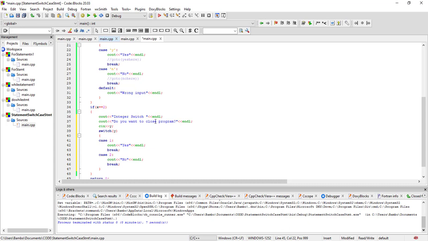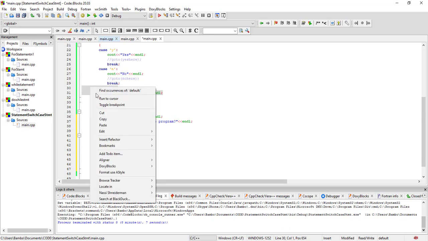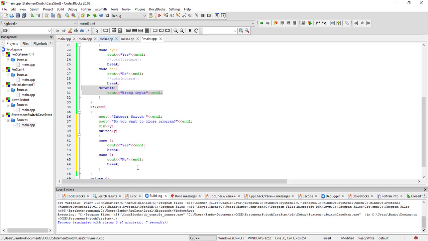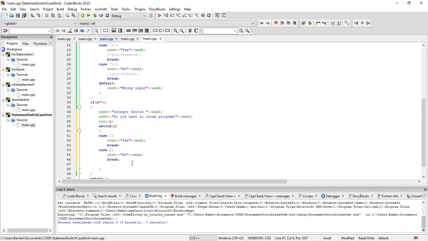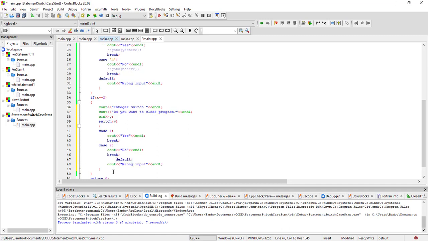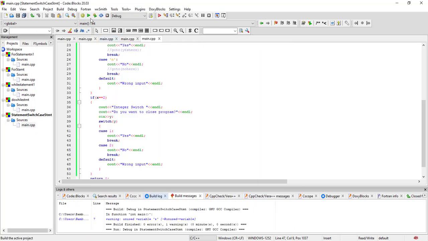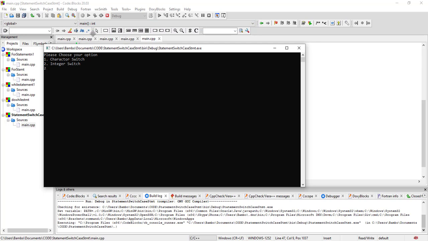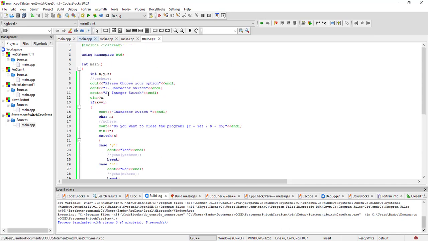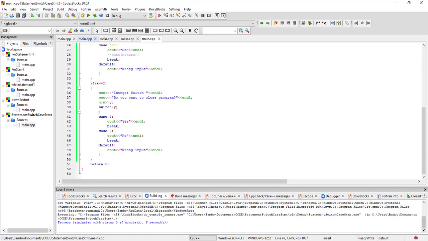So what this means is we've got our case statement. We can also just copy this one as it is, and then paste, like that. Okay, when we have pasted that, we can use the second bit of our program. So integer switch, 1, yes, run it again, select true for integer switch, 2 for no, and then it works. So in other words, this is how we work with our switch statement for both character and integer.